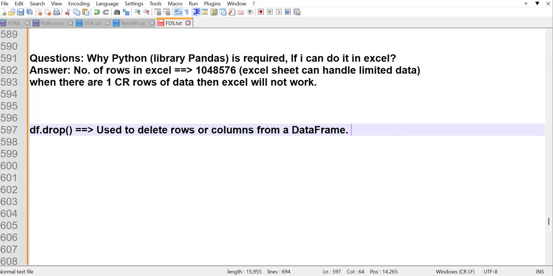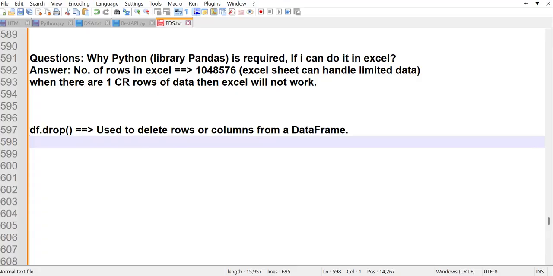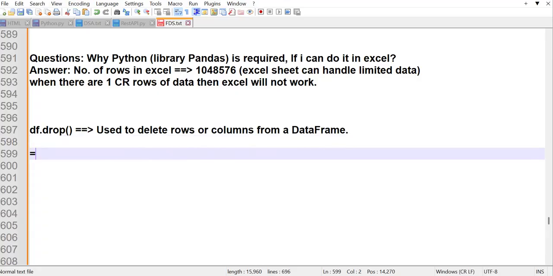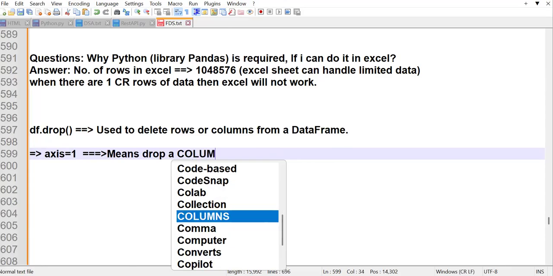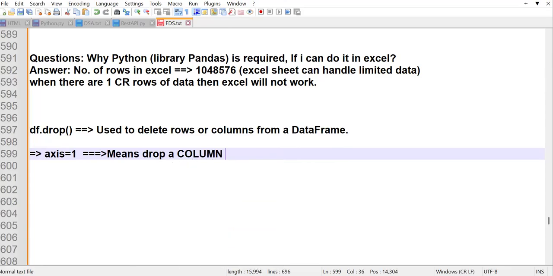In the drop you will see two parameters. One is axis. If the axis value is 1, what does this mean? Axis value 1 means drop a column.